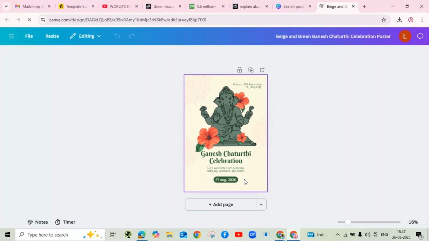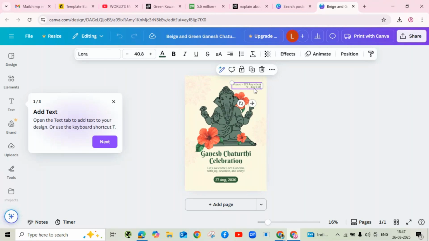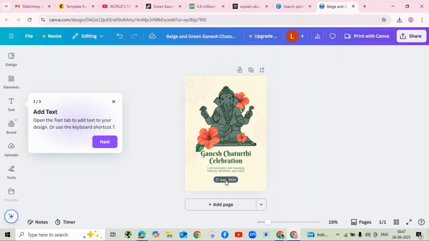And here a very important part in any of your posters is that you are supposed to add your logo.